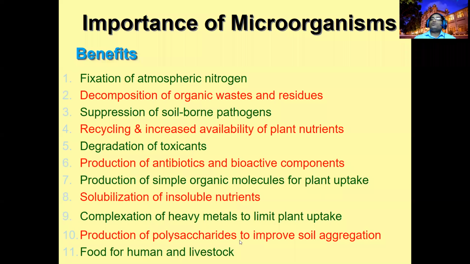And food for humans and livestock. In certain countries, we use microorganisms as food every day. For example, Marmite. Marmite is a product of yeast, a pure product. We are eating microorganisms. And also for human food production: yogurt production, in the bakery industries, for the fermentation of vinegar and wine, microorganisms are involved. Otherwise, you cannot convert it.